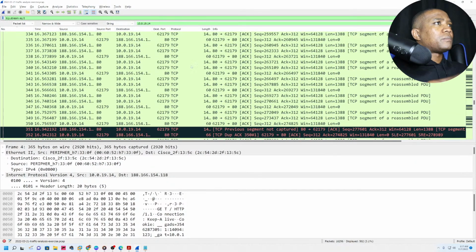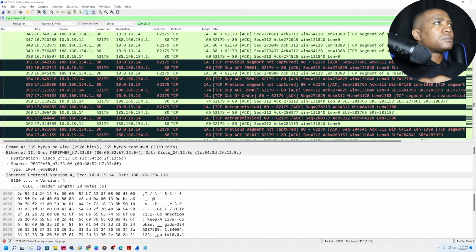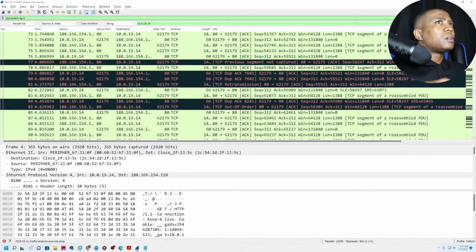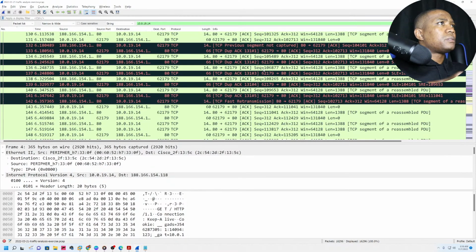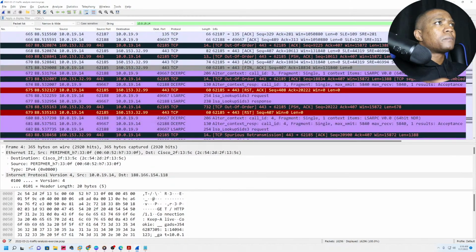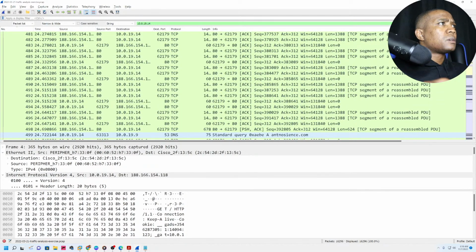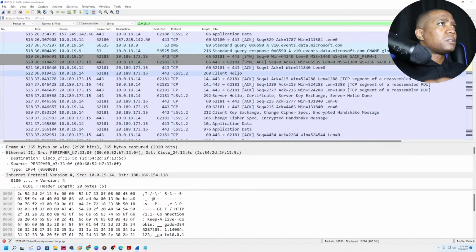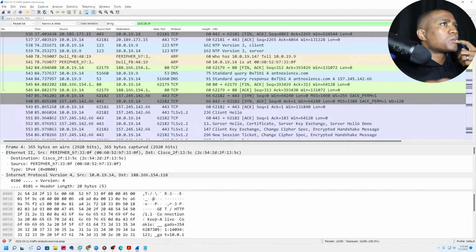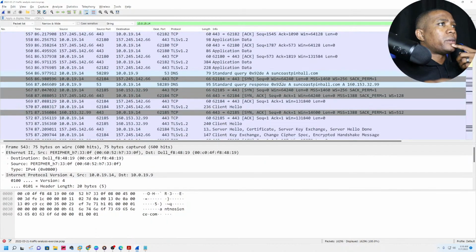A bunch of stuff happened. Oh, wait a minute. Oh, we need to get out of this. After he visited that, a bunch of stuff happened. And then that's when the encrypted stuff started. This is another malicious domain.